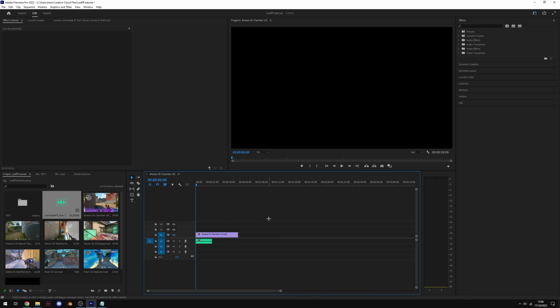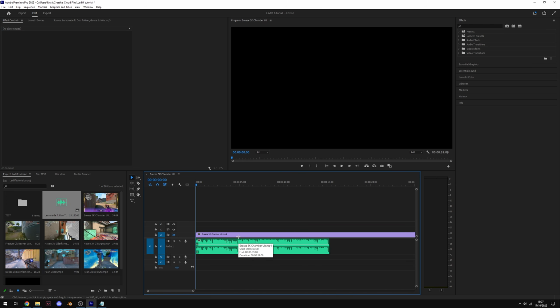Now I'm going to hide my clip and we're going to go about marking where the beats are in the song. So I find it helps to expand our audio layer. So I'm just going to click underneath A1, which is the track that I have the song on, and drag it down. And you'll see it makes it a bit bigger like this. And I'm going to zoom into our timeline. I'm doing that using the plus and minus keys. Alternatively, you can drag this down here to zoom in and out. And you can see we have a waveform right here.